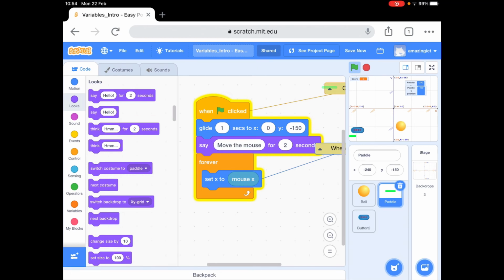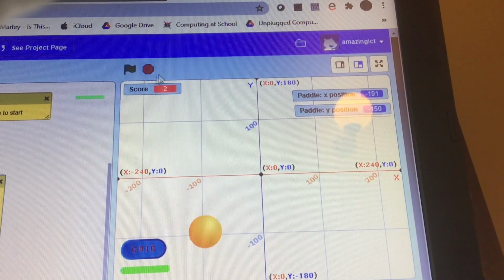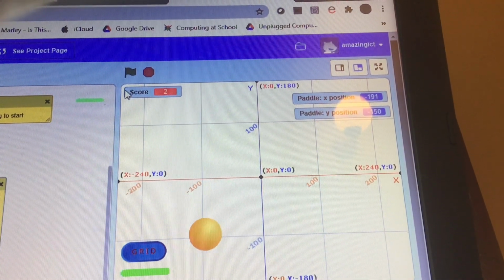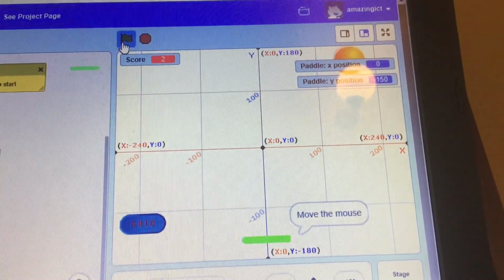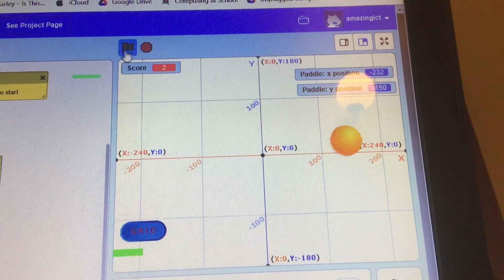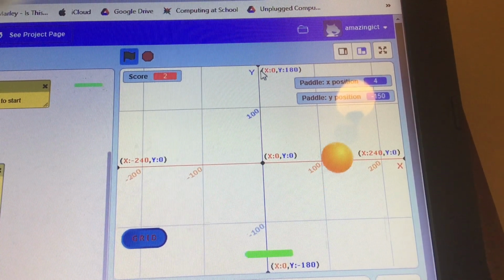So it allows you to control the paddle. So I'm now going to just show you on a laptop that I can move the paddle. So I'm going to click on the green flag. The paddle moves to the center and says move the mouse. And then when I move the mouse, it actually moves the paddle across.